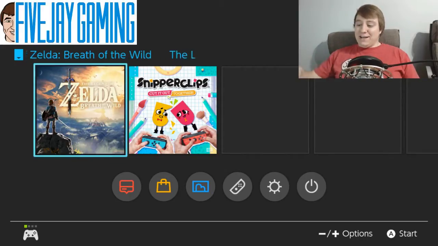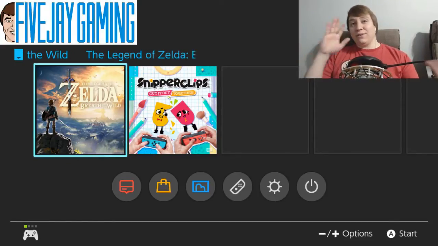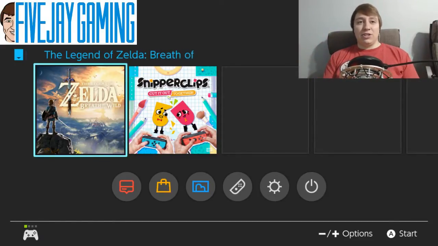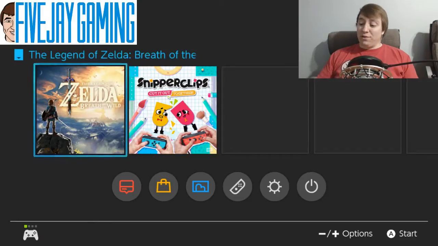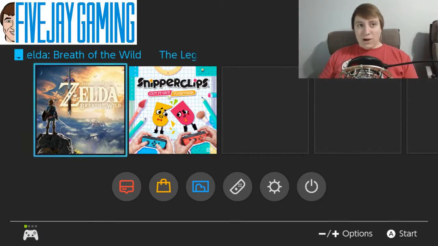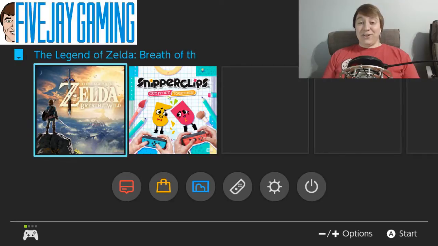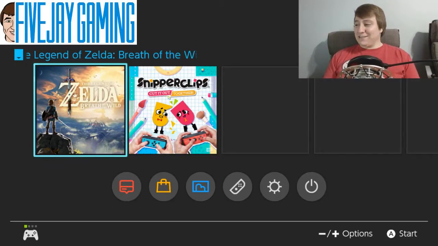So I haven't opened this yet. I have updated my Switch, I've got everything ready to go. You can see I changed the theme, but I haven't even opened the game yet, so I have zero experience with this. I didn't even watch all the trailers and stuff going on, all the playthroughs or whatnot. So let's get started. I cannot wait to see this.